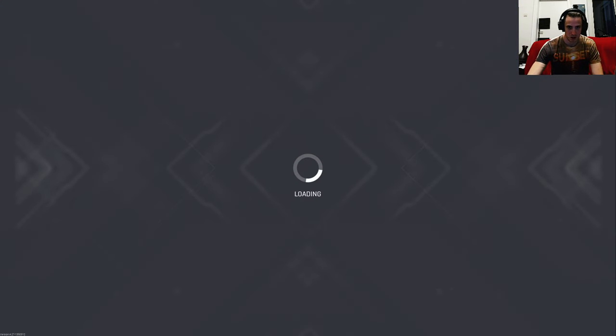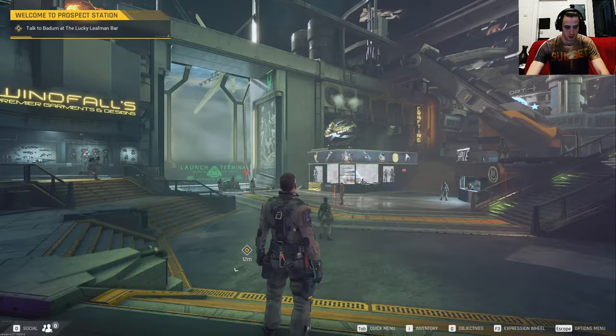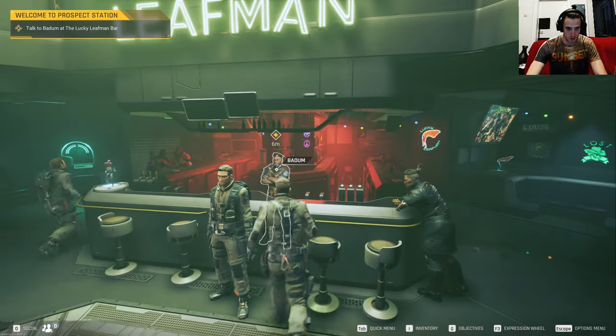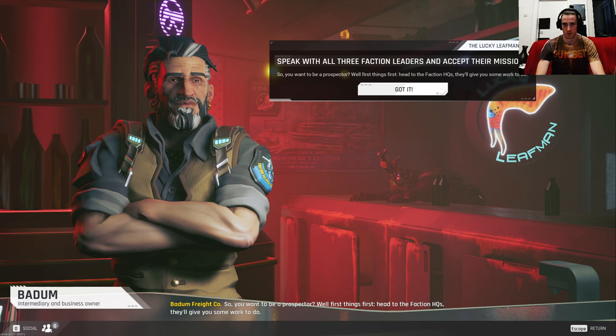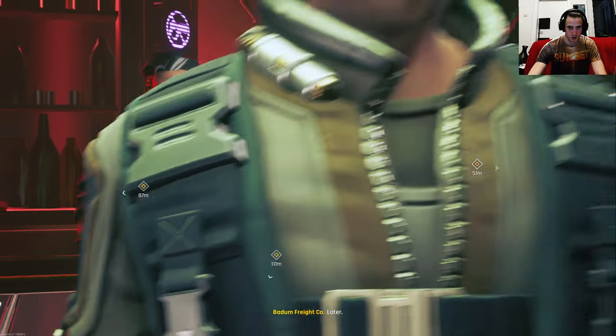That gun seems familiar. So, you're the new arrival. Come over to my bar and I'll show you the ropes. Who said that? You. So, you want to be a prospector? Well, first things first. Head to the faction HQs. They'll give you some work to do. Got it. Later.